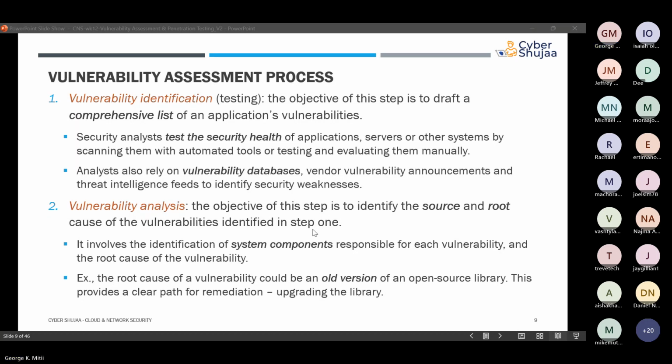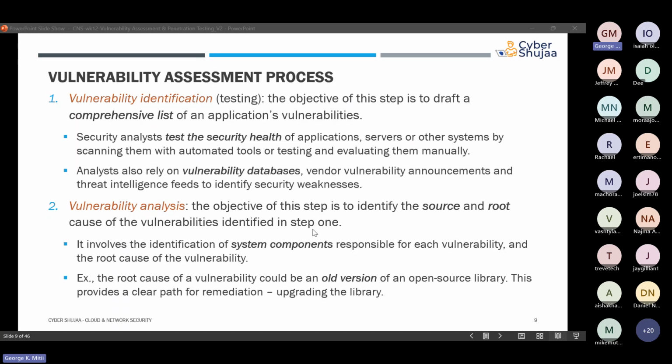We have an example here: the root cause of a vulnerability could be something like an old version of an open source library, and this will provide you with a clear path to the resolution. So in this case, what you want to do is upgrade the library.